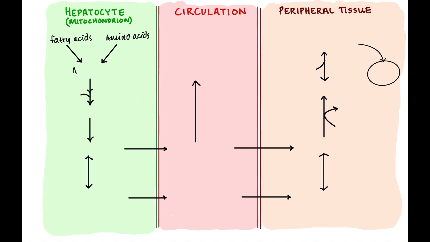Leucine and isoleucine make acetyl-CoA, and acetyl-CoA will go through a process to make HMG-CoA. The process is not as important as understanding that HMG-CoA is involved, because they're going to try to trip you up on this. Acetyl-CoA uses a couple of enzymes to get to this point — thiolase, and more importantly HMG-CoA synthase. Two acetyl-CoAs come together, they make acetoacetyl-CoA, and then another acetyl-CoA comes on to make HMG-CoA.